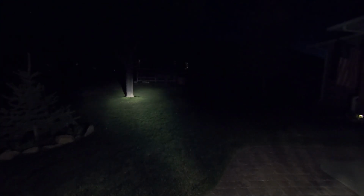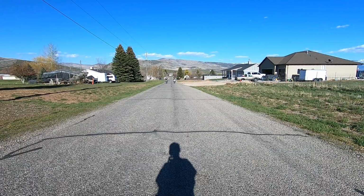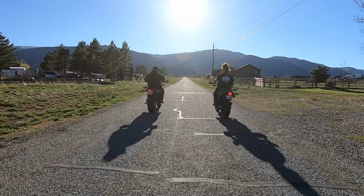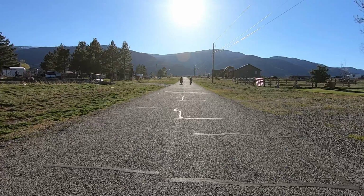Now, obviously, with the stock headlight on the TW, it's just a regular H4 bulb, nothing fancy, 55/60 watt. Now, when people look at a headlight for the TW, they think visibility. They're most likely thinking nighttime visibility. But when I first got this, one of the very first things that I wanted to do was a side-by-side comparison in broad daylight. Now I say that because visibility, yes, obviously is important at night, but as far as safety goes, visibility, meaning other drivers or other riders being able to see you, is extremely important as well.